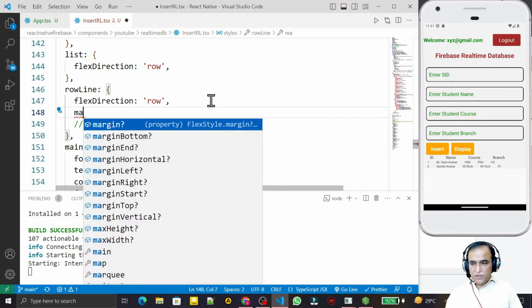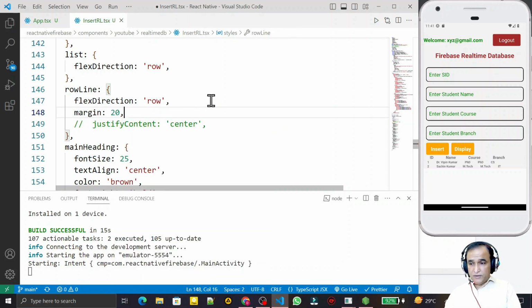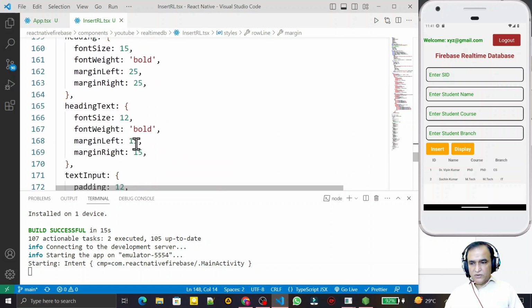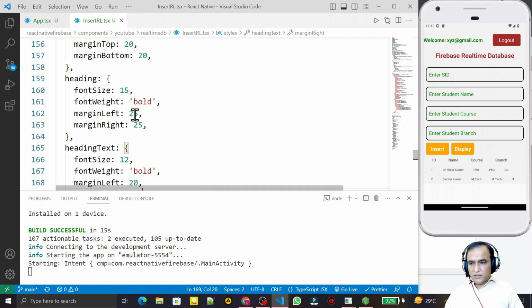I say margin should be of 20 pixel here. So I need margin of 10 pixel. You see, so this is okay. Yeah, now I can set heading margin here from 20, margin would be okay for this value. Save this. You see, and this information I need to adjust from the right side.